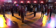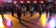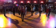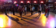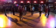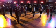So after we've gone two to the left and two to the right, our weight is on our right foot, so we're going to go back with our left. We're going to go left, tap, right, tap. And we're still facing this way. So let's go to the beginning again. After 8, 7, 8. Two to the left and two to the right. Left, tap, right, tap.